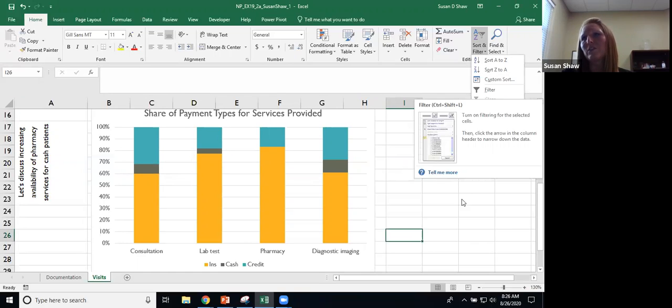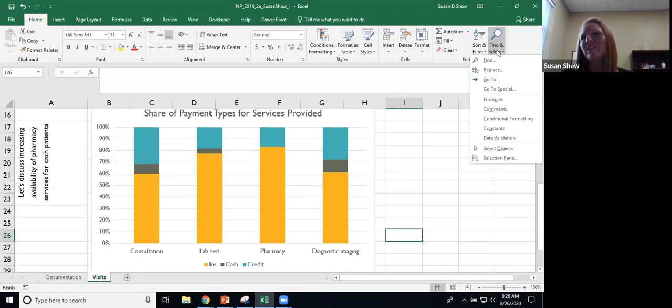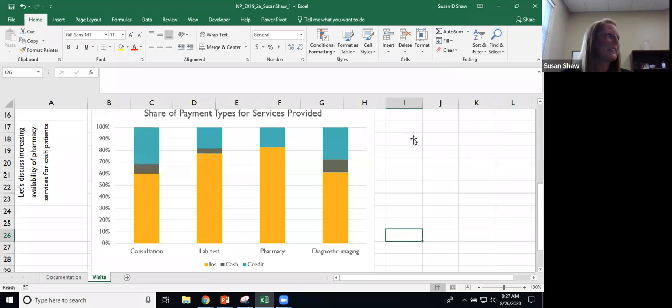And then there's the quick filter where you can filter stuff. And then find and select. This is very handy to use as well, to find, replace, go to something quickly. So this is all located in your edit tab. So all of these are located from the home tab up top, and these are in your different groups. So like last time we worked in the clipboard group, these are all from the font, alignment, number, styles, cells, and editing groups.